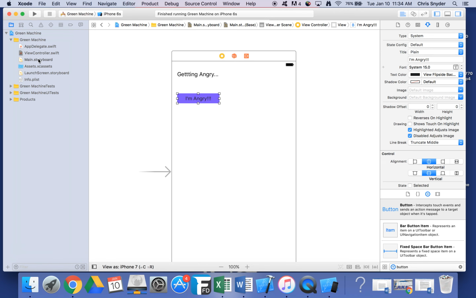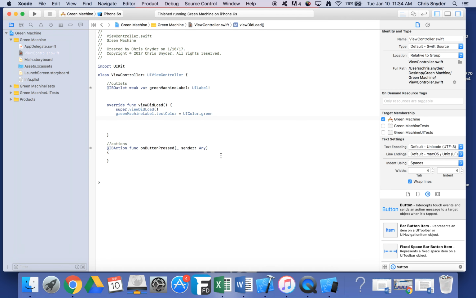Like right now, though, we're focused on the action, and what we want to have happen is when I press this button, I want the screen to go away, and then I want this text to disappear. Because we're no longer getting angry. We are angry. Okay. Actually, why don't we do this? We'll change this text from getting angry to we'll think of something good to put in there. So let's go back into our view controller.